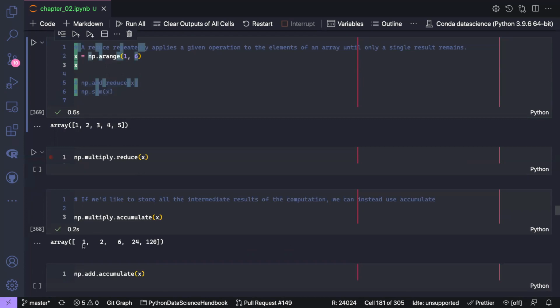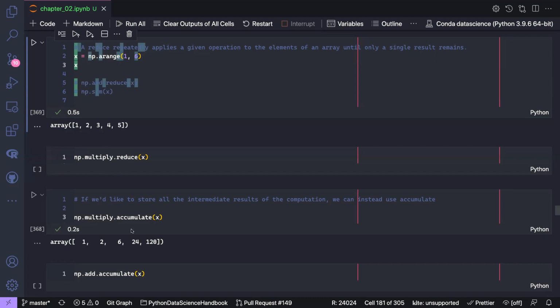So here we have 1, but the next one shows the running result. 1 plus 1 is this, but 1 plus 2 gives us what? 3, right? So the result 3 plus the next one, 3, will give us 6.